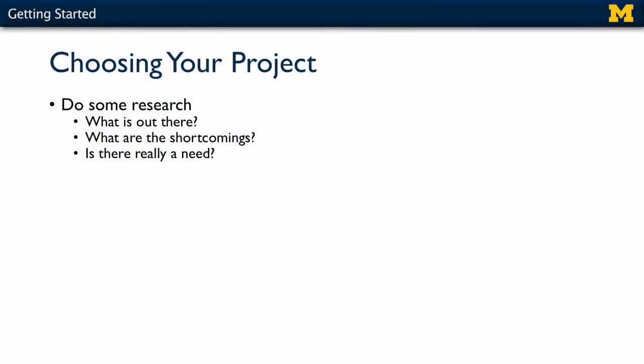Well, you're going to want to do a little bit of research. Again, this is something you're going to be spending a lot of time on, so you want to make sure it's something that is really going to hold together once you get farther into it. So once you've identified a potential user population and some needs, you're going to want to do some research to find out what else is already out there. What applications, websites, services are out there that already address or claim to address the need that you're trying to solve? What are the shortcomings of those offerings? Is there something that is lacking that needs to be done better, which is what you're going to offer through your project?